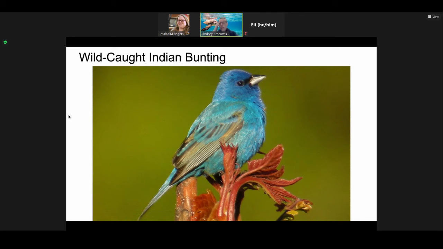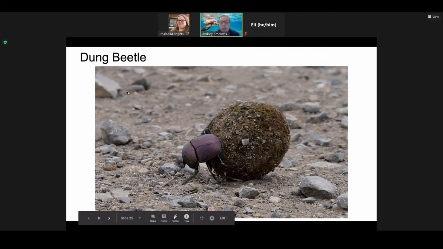This dung beetle doesn't have super great eyesight, and it needs to take these giant balls of dung very long distances, but it needs to make sure that it is traveling in a straight line so that it does not end up where it started.